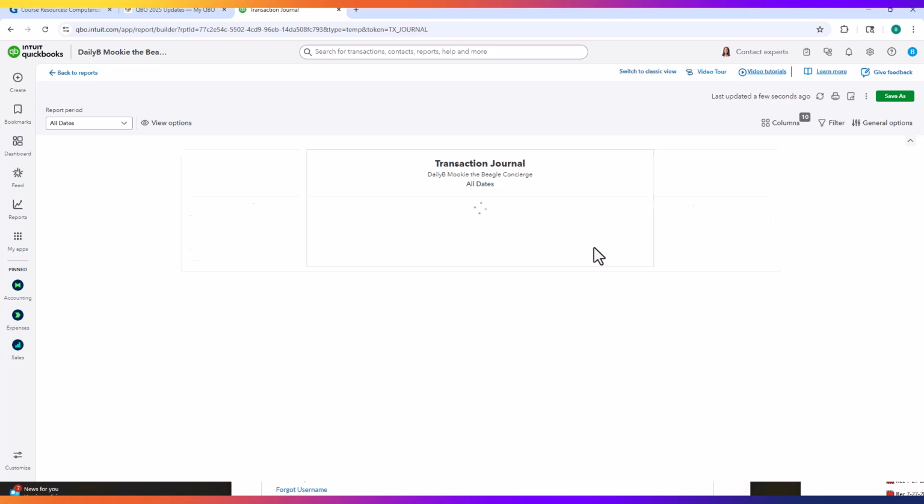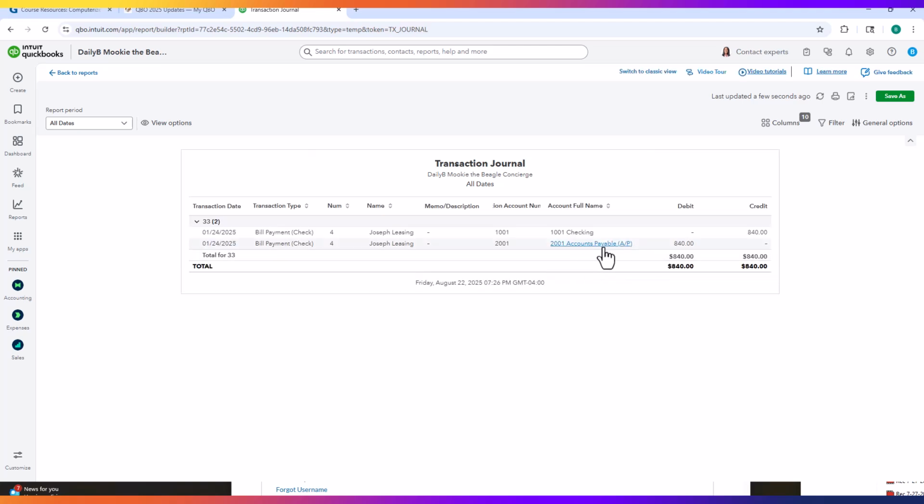And we know that in a Pay Bill screen, we're always going to be decreasing our accounts payable, and we see that here. And we see the debit, and a debit to a liability is a decrease. We owe less money because we paid the bill, and we're showing here with the credit how we paid for it. We are crediting the checking account. This is an asset account, so that's a decrease in our checking.